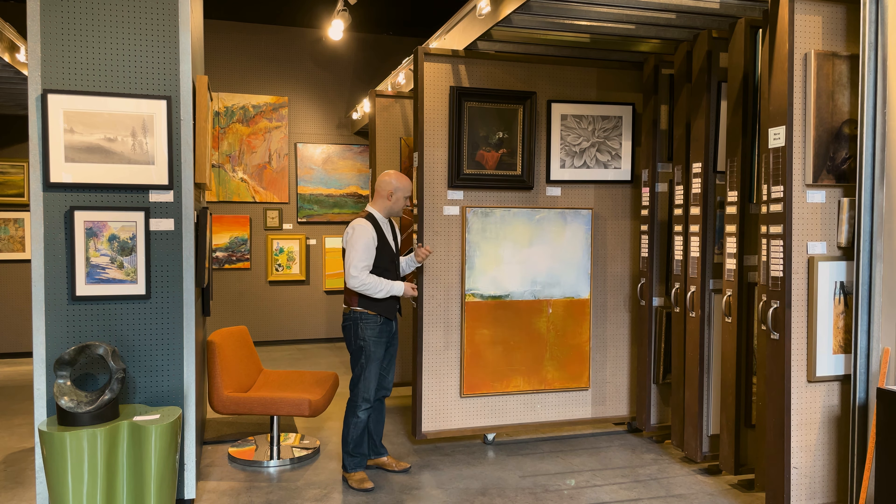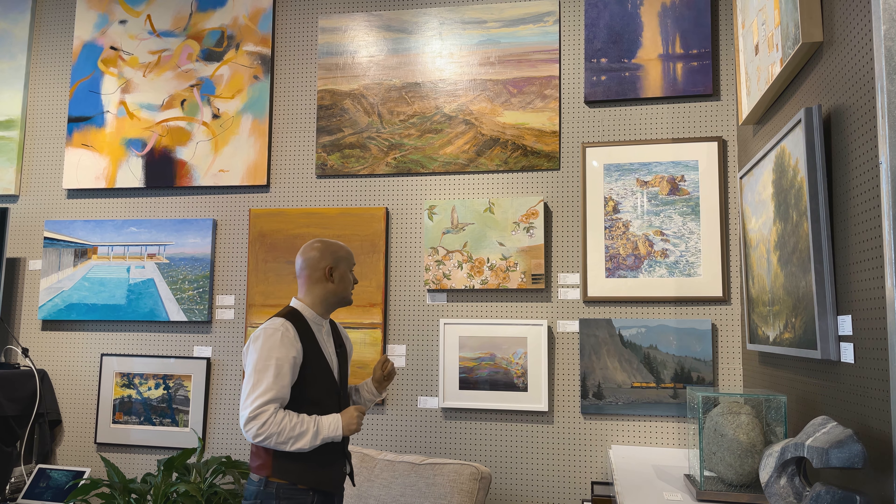We're getting towards the end of our little tour here around the Rental Sales Gallery. On one of our final walls here, I want to draw attention to Kevin Fowler's freight train passing Wind Mountain. Kevin is another one of our landscape artists and it's a real recurring theme amongst so many of our artists — this absolute love of the natural world and the beauty of Oregon. Sarah Bausma is another artist who does that too. She works in watercolours and presents this fabulous piece called Outcropping. She's got a very unique style of watercolours, very singular and fabulous to be presenting them here.